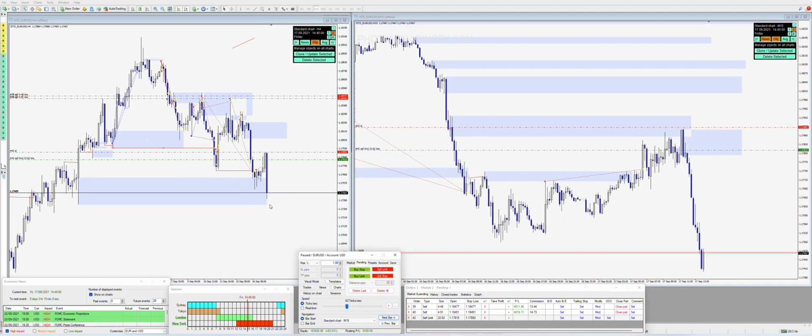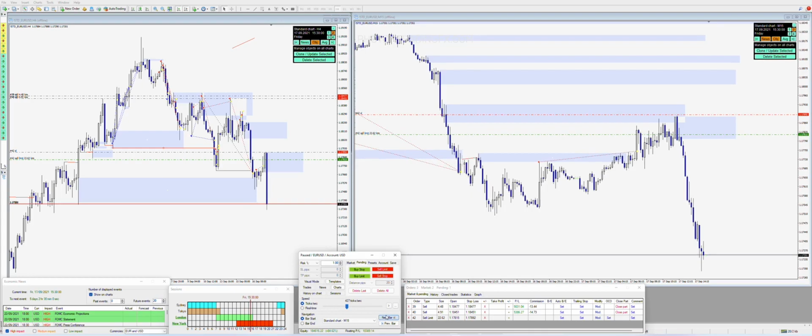Okay, so what we now have is essentially this old demand zone has now flipped to supply. We've reacted, we've pushed down. So we now have another POI to look to short from, which is this, right? Our M15 extreme within there. So I'm going to leave the order there. I like that. We can continue to pay this forward. Let's see, coming into the end of New York.